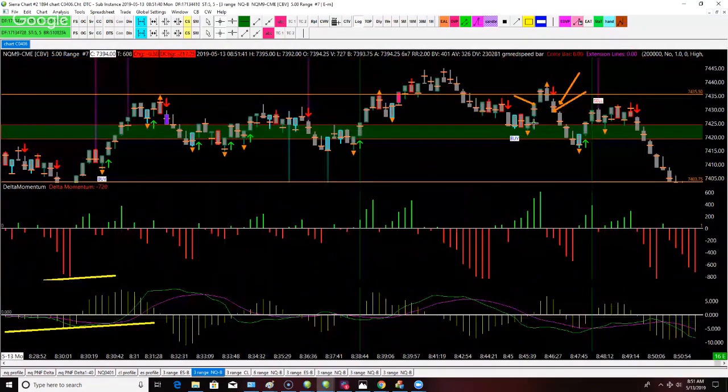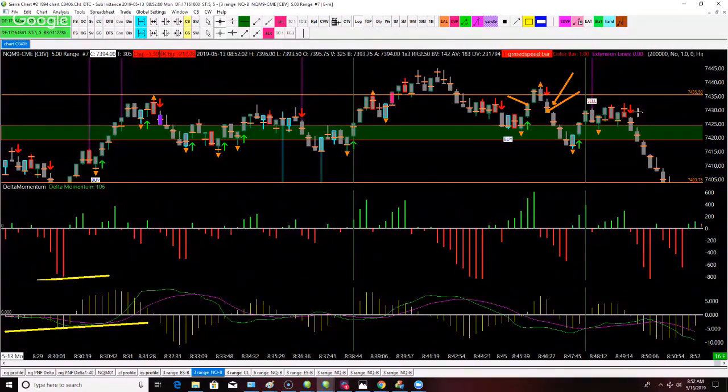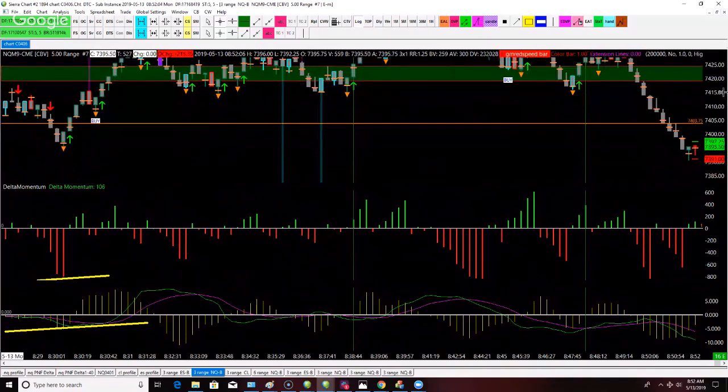Here, where I'm looking over here, see how I'm getting fractal shift down, right? I don't want that. I want fractal shift up, which is, again, a 7, not a 10, right? But I want it to go, and I don't want it to shift back down. I want it to stretch. So if I'm going to be on guard, I'm going to be on guard for the shift back down, just like I would be over here and go, that's a problem, right?